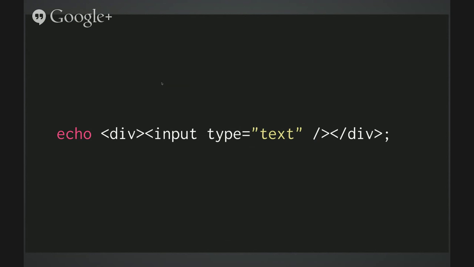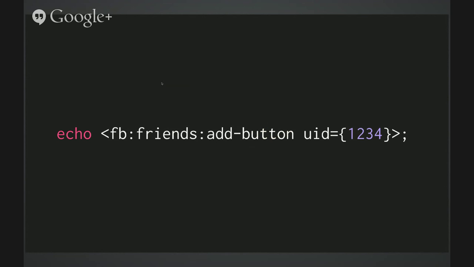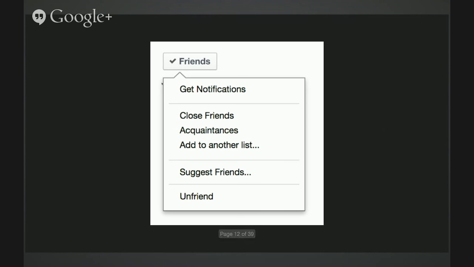But it turned out that this has some good properties, because now you can display divs and inputs and spans and those dumb components that already exist. But you can also create new components. For example, like this FV friend add button, you can give it a UID, and what you get is a fully featured component that all your engineers can just put in the application and it works. And we've been using this at Facebook for many years, and it's been a real pleasure to work with it.